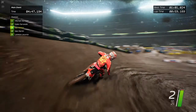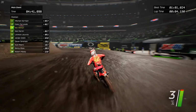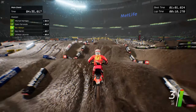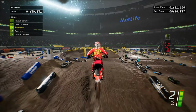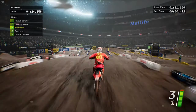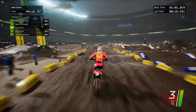The rider in front tries to gain momentum through the hairpins as Zach Osborne moves into the top 10. How has Hillman hung on to that, hitting the block on the inside. Again, he's killing momentum, trying to get his flow over those jumps. He's going to go into the clutches of Alex Martin rather than catching Dean Fernandez. He's catching Mitchell Harrison for the lead as he goes into the second half of this race.